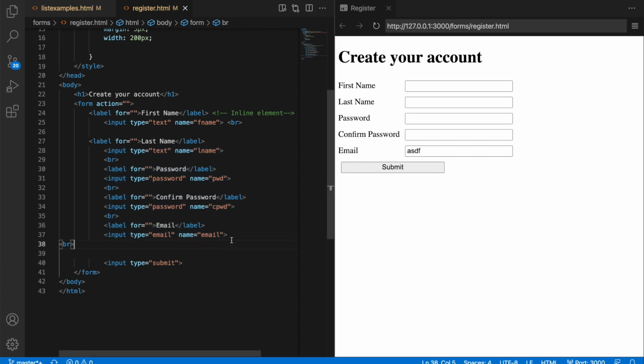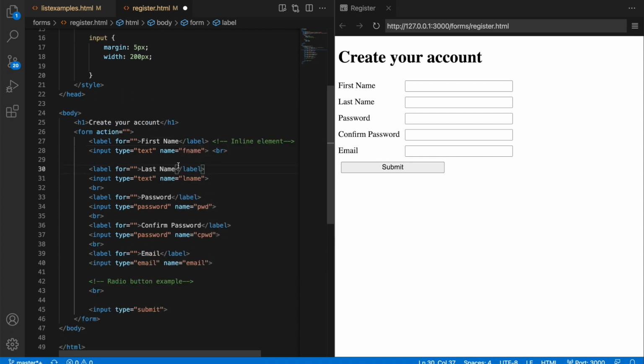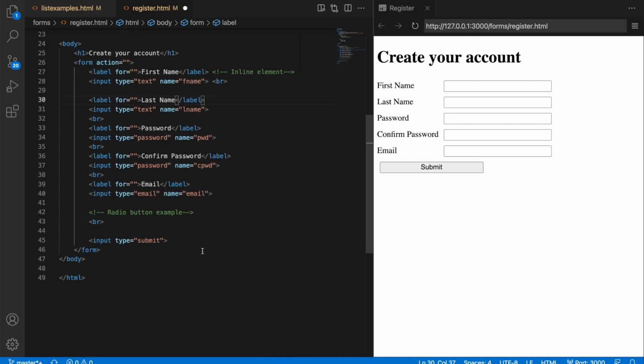I'll write a comment here, radio button example. Let me right click and format the document so it looks neat. To create a radio button, I'll use input type equal to radio.